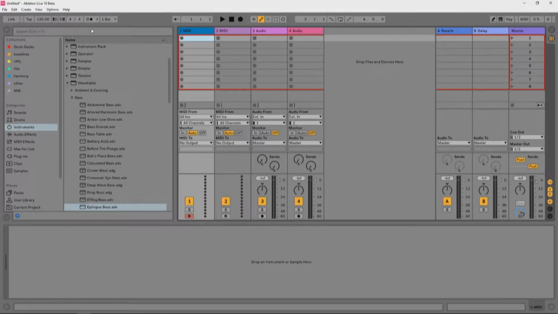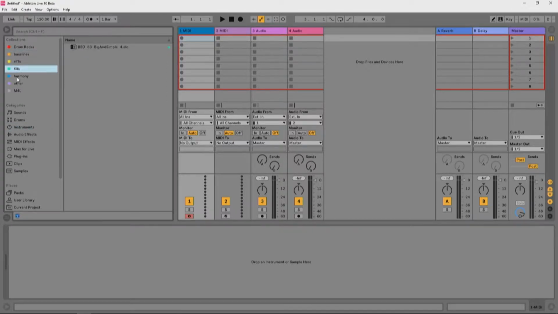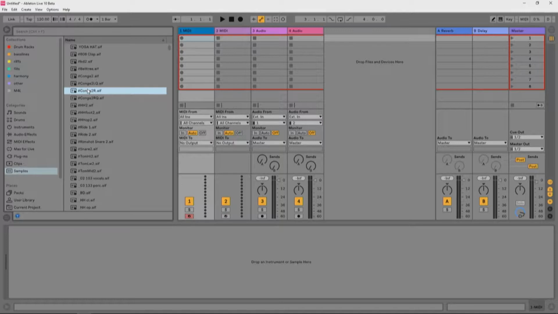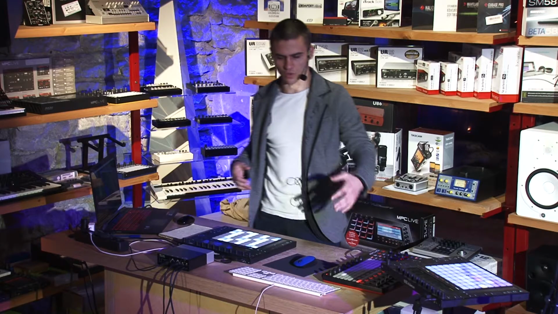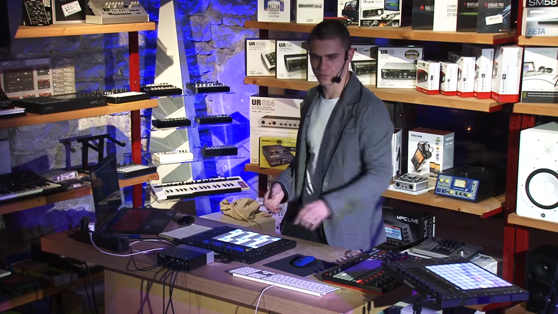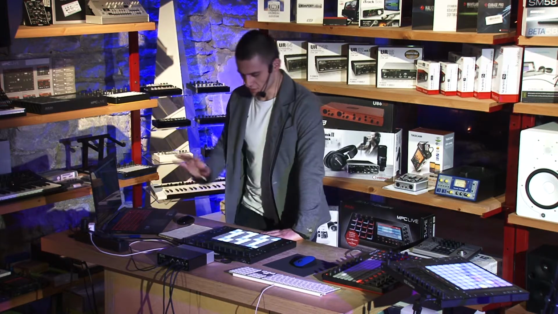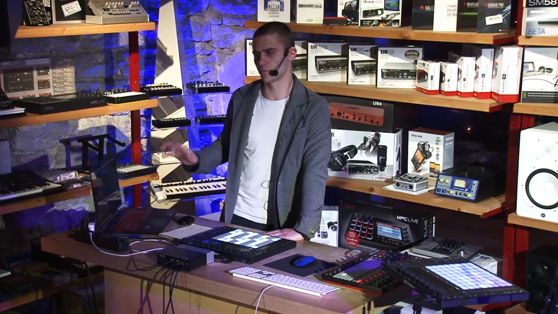First of all, we have a redesigned browser. And now we have an element called collections. We have 7 colors. We can use those colors to tag our libraries, presets, Max for Live devices, and so on. It works like this. You just select whatever in your library, right-click, and you can put a color tag. You can put several color tags on the same preset or sample or folder to recall them instantly, even from Push. It's integrated with Push, and now you can quickly get all the elements you need to be close while you perform or improvise.